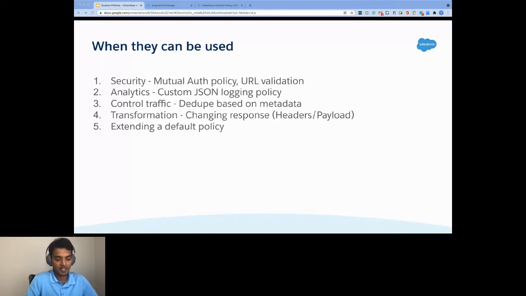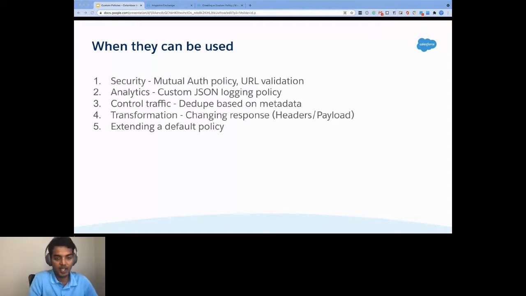The way policies work is, whenever a request hits the Mule runtime, just before it is transferred to the HTTP event, that's where these policies get executed, and after that it is handed over to the flow.